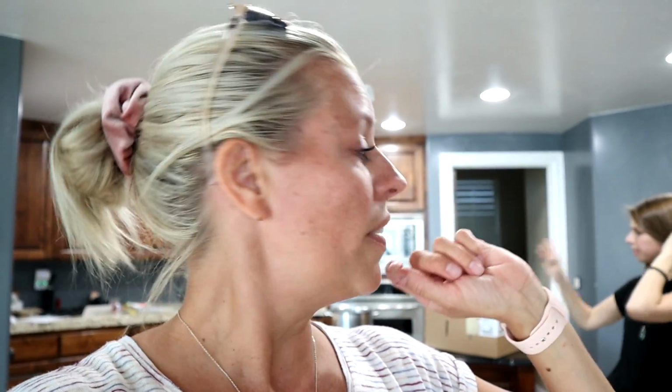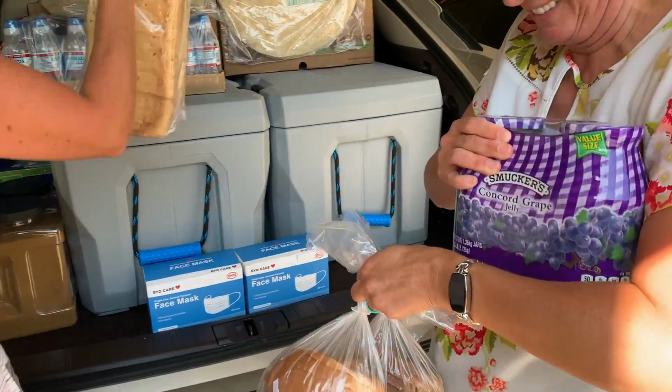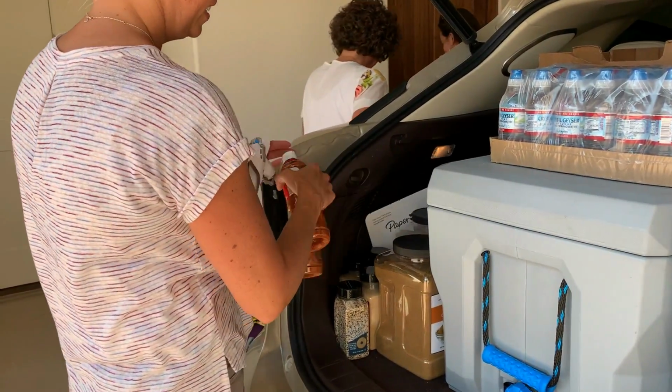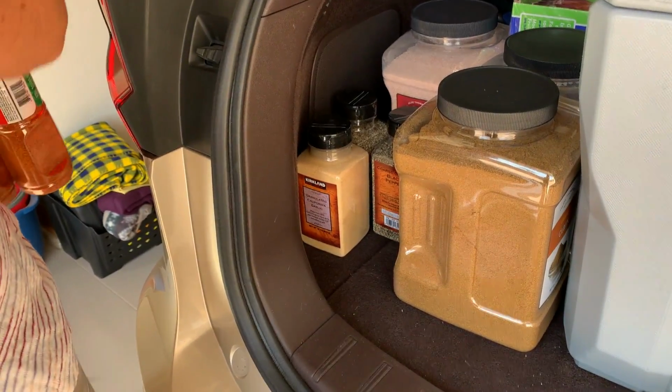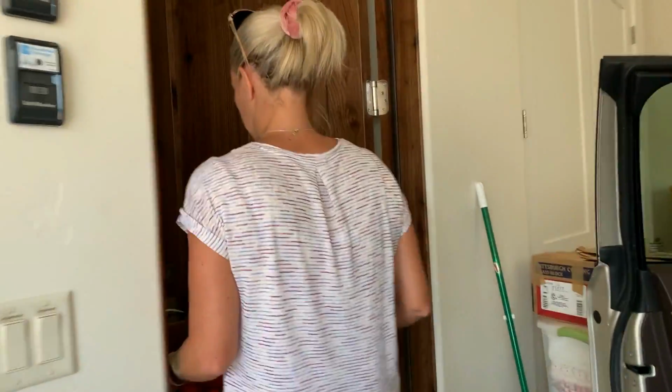Is that insane? We also, I'm going to refill my little one and keep that in the jar. But we not only found chicken, 40-pound boxes of chicken for only $1.49 a pound. We also found pork sirloin butt or something for $1.50 a pound, so we got some of that to can. Then we found tomatoes, 25 pounds of tomatoes for $20, so we got 2 of those. Plus they had huge bags of peppers and cilantro, chopped onions. So we've decided that if we're going to can chicken and pork, we might as well can salsa too. That's what we're going to do.